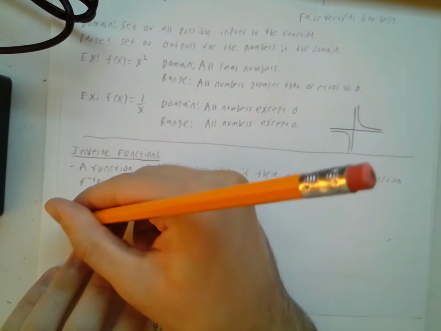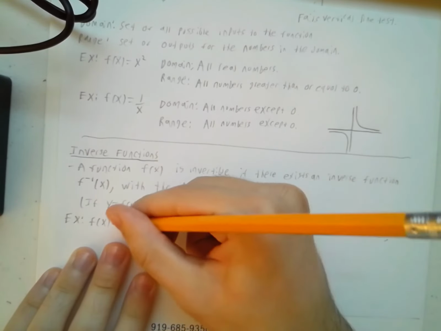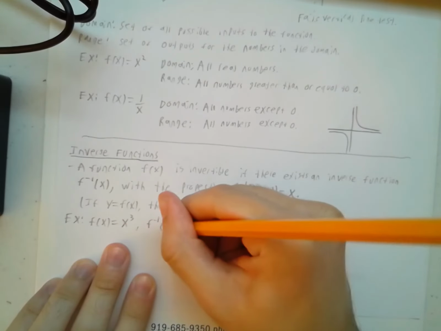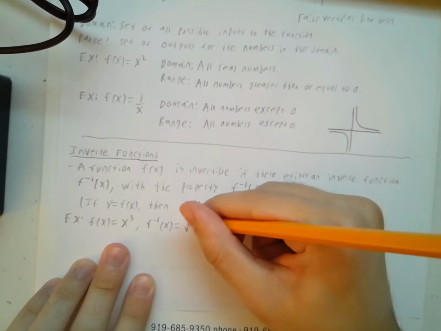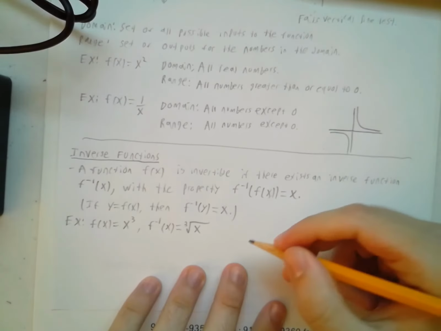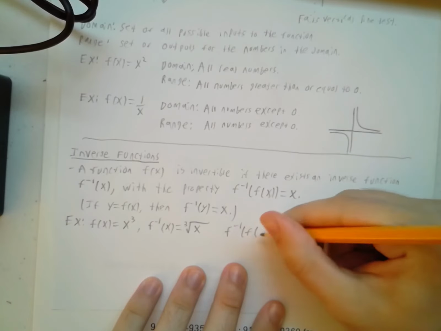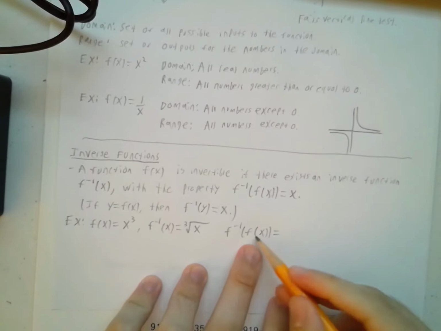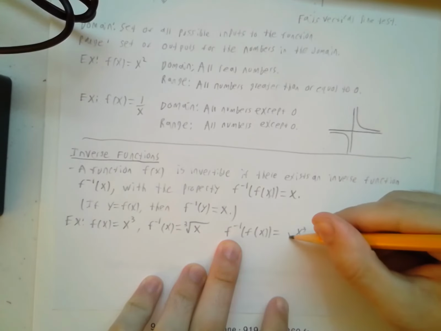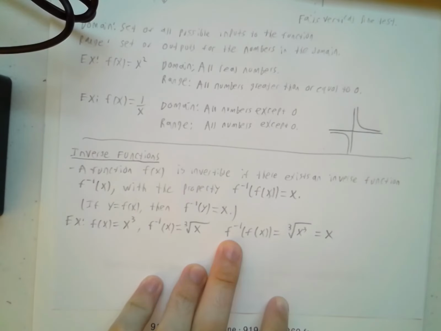So what are some examples? If we take f of x to be the function x to the power 3, then the inverse function is going to be the cube root of x. And we can quickly check this, because if we check this property, then f of x will be x cubed, but then when we apply f inverse to that, we'll take the cube root, and we'll just be left over with x like we started with.